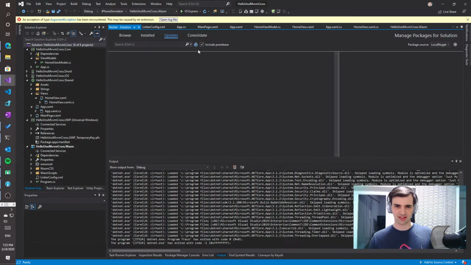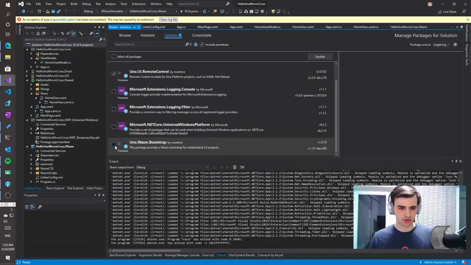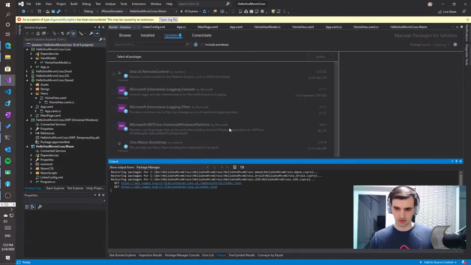So if it doesn't, then there's probably something with the alpha version of the MvvmCross package. We'll see. I need the normal NuGet. And well, I will update Uno UI, remote control, and I will just keep this stable.